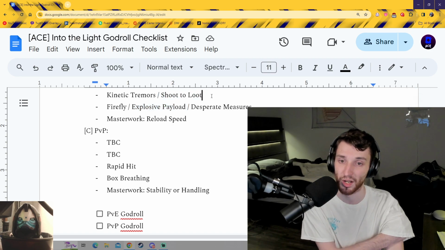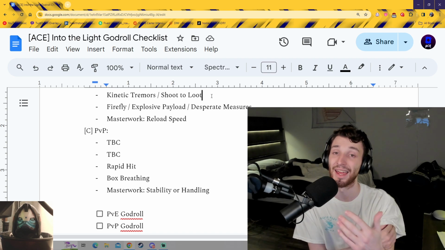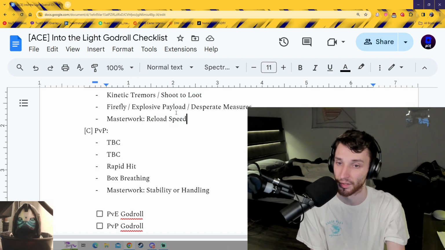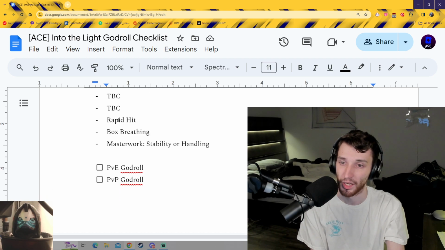Shoot to Loot is also a decent option, but like we said, the other option previously has Kinetic Tremors and Shoot to Loot on said roll. So I would assume if you want a Shoot to Loot variation, I would go for that one over this one. Masterwork, you're definitely going to want handling. I don't know why it says reload. But yeah.